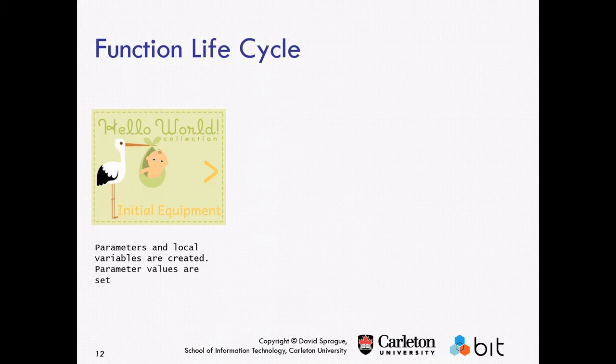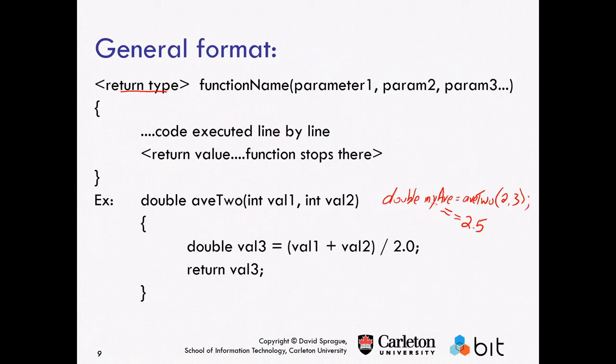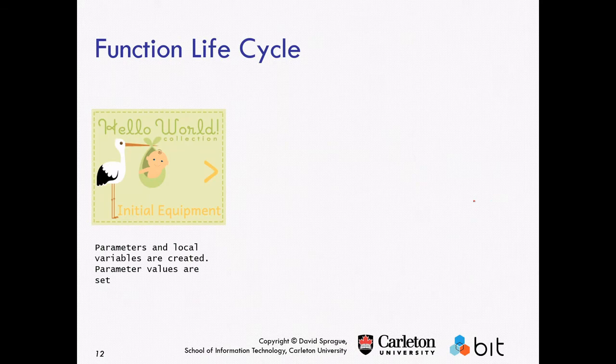So let's look at our function lifecycle. First of all, when I call my function, so if I go back to one of my functions here, like average of 2, when I call the function average of 2, like I did right on this left hand side, what happens? Well, first things first, I initialize everything. Every single local variable gets created. All my parameters, average 1, average 2, or whatever the variables I call them, get created. I make my variables and parameters are set. So one of them was set to 2, the other one was set to 3. The values are set for those parameters, those variables that are in the rounded parentheses.